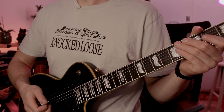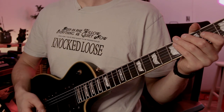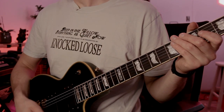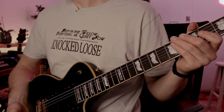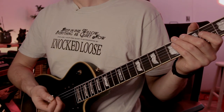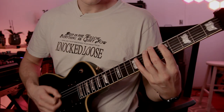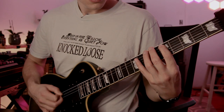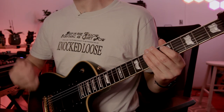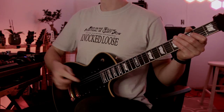Then we get to the tension riff, which I call the tension part, where we have this whole tremolo picking riff in 4/4. These are all 32nd notes, or at least we're trying to approximate that. If you're not exactly on beat, where you're kind of losing it, just try to get as fast as you possibly can. Try not to let your other fingers get in your way.